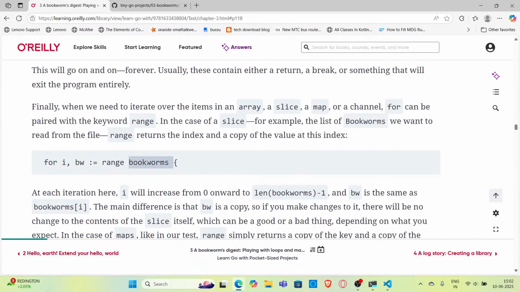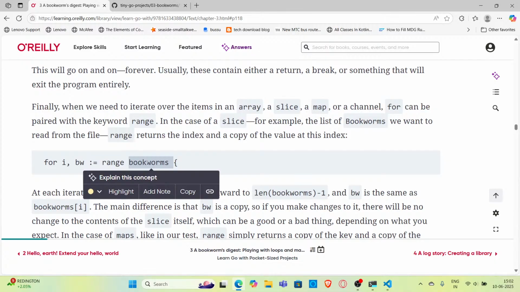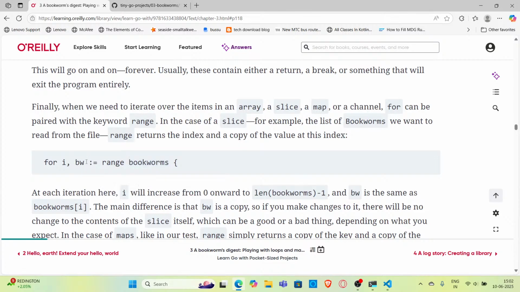Now we are having the slice of bookworms, using range on that slice. We are getting the index, comma, value. Like bookworms have an array of bookworm.